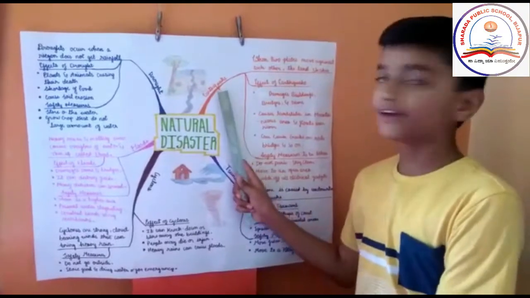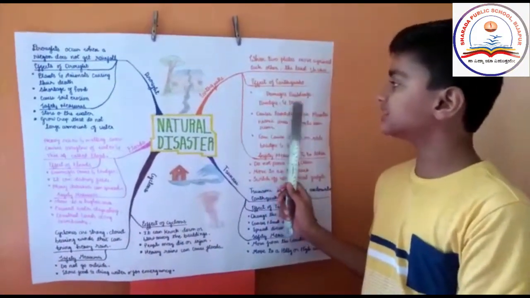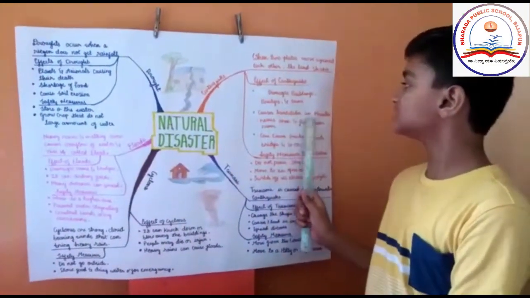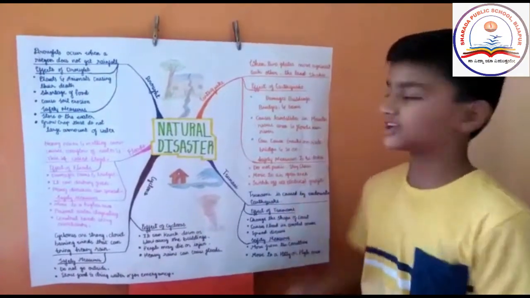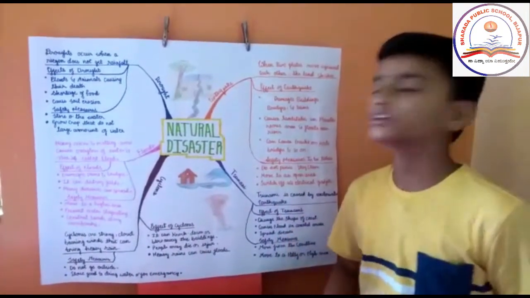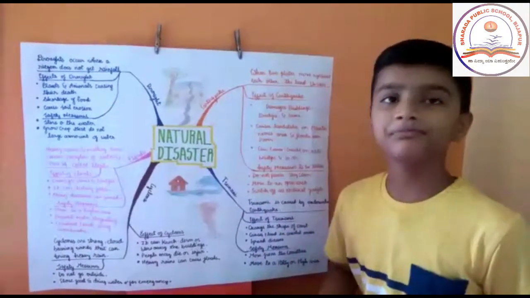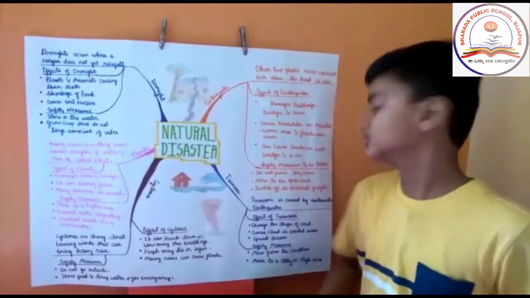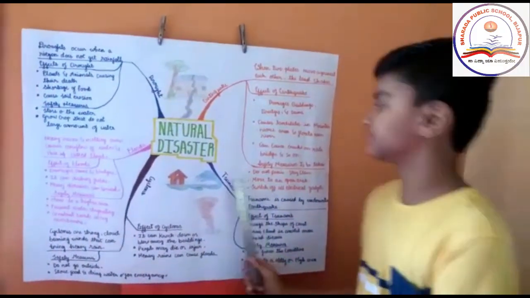Let us learn the effects of the earthquake. It damages the buildings, bridges and dams, and it can cause landslides in the mountainous area and floods near rivers. So let us learn now the safety measures to be taken at the earthquake. We should not panic and should stay calm. We should move to an open area and switch off all electrical mains.